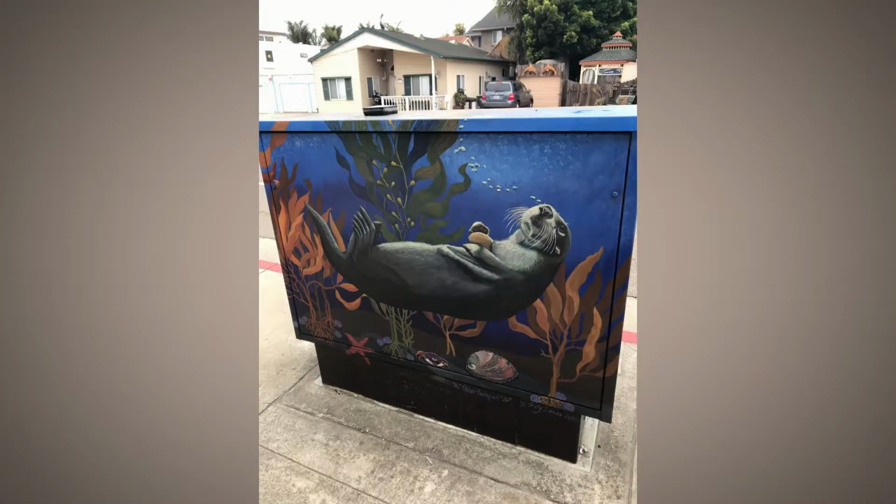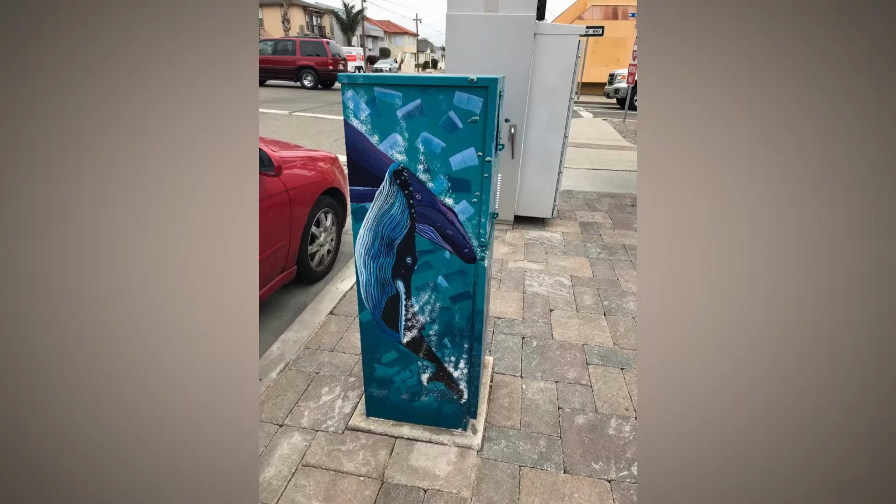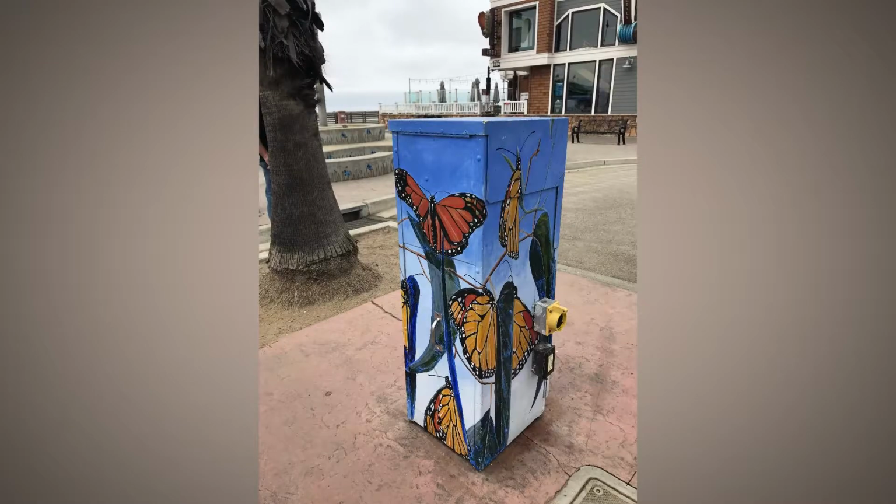Hey Kiwi! So today I'd like to share a video on a utility box that I painted a couple of years ago, and I was inspired to paint this utility box when I went to Pismo Beach to deliver some artwork in a gallery, and they had all these utility boxes that were painted and they were wonderful, and I thought, wow, it'd be so neat if we could do that here in our community.